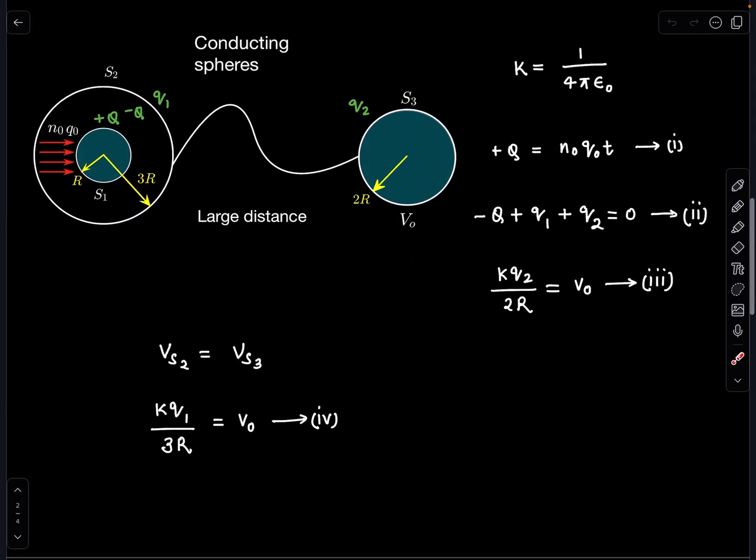There is this conducting sphere and this is the electrostatic constant K = 1/(4π ε₀). As the beam is incident on sphere S1, charge of +Q comes on S1. Then on the inner surface of S2, -Q will appear. To maintain the potential of one, two, and three the same, some charge will transfer. Let's say the charge on S3 is q₂ and charge on the outer surface of S2 is q₁.